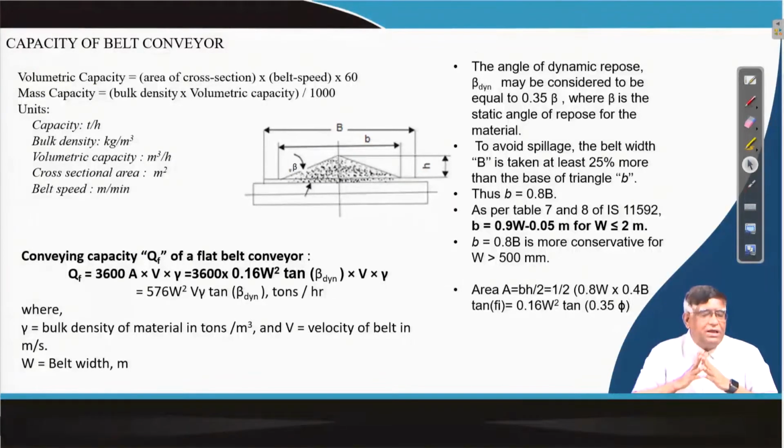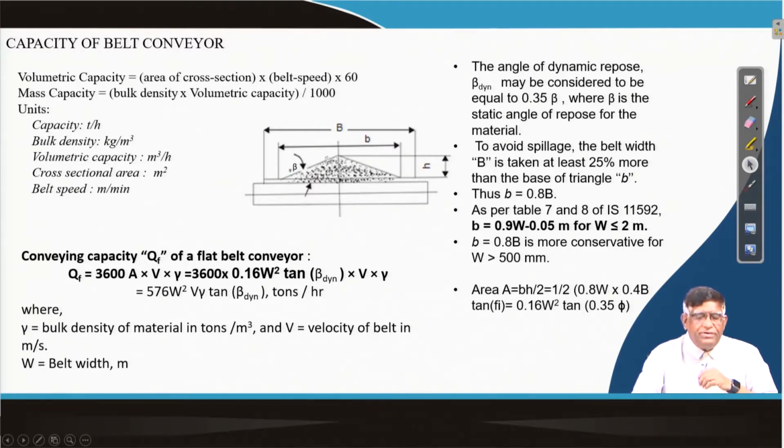So, the capacity of a belt conveyor depends on the cross-sectional area you are considering here. See, it is a flat belt. If a flat idler is there, we have this B, sometimes also written as W, which is the width of the belt, and we will have to leave some end over there. A whole belt width cannot be filled with the material. So, the material covers a length of, say, small b here.